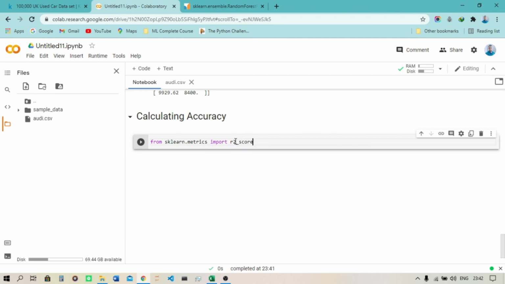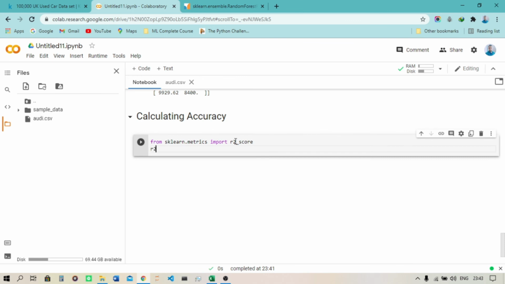So use r2_score, and provide y_test as the first argument. All these sklearn.metrics functions take y_test as the first argument and y_pred as the second argument. Every time you will use this.